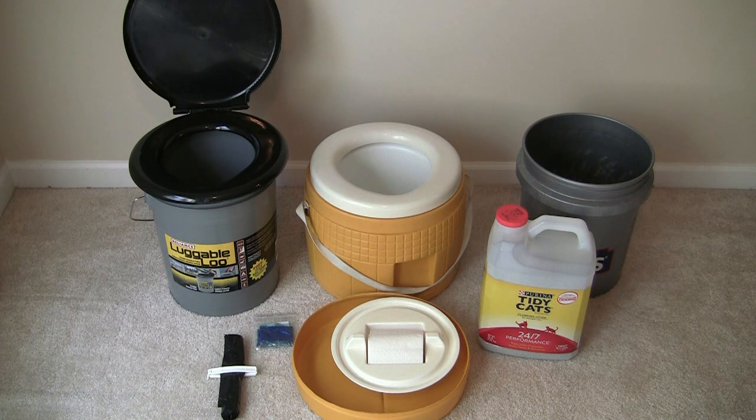The bags definitely make cleanup and disposal easier but eventually you may run out. While you do have them, you can also seal the bags with a large chip clip — that's the little white clip across the black plastic bag — and that will, in addition to the lid, be another way of keeping down smell and bug infestations. Note that the buckets do tend to be short compared to your average toilet, so you may want to find some bricks or paving stones to put underneath them in order to raise the height to something you're used to.